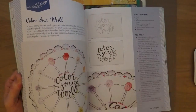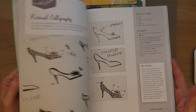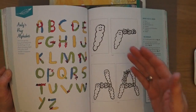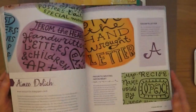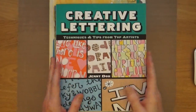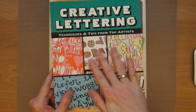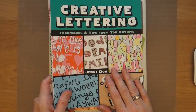Even though some of this is beyond me, some of it is beneath me, if you know what I mean, it's still a really, really good resource if you're stuck. So even creating letters out of characters, if that's the kind of thing that you need to do, then a resource like this is perfect for pulling off the shelf to get inspiration. That's one that I always look through. I've tried to practice doing some, but it's having the courage to actually commit them to a page.